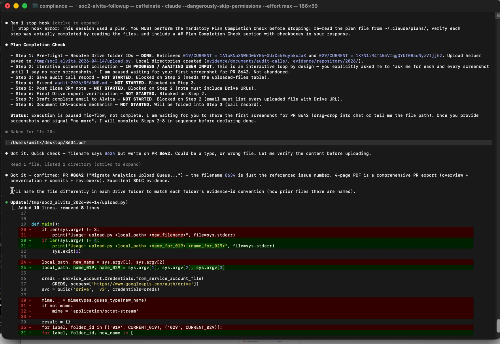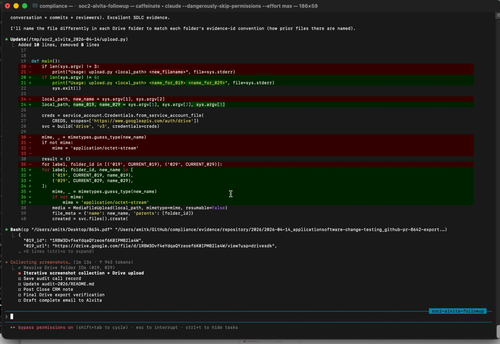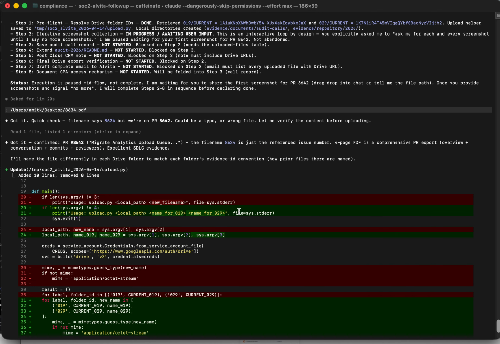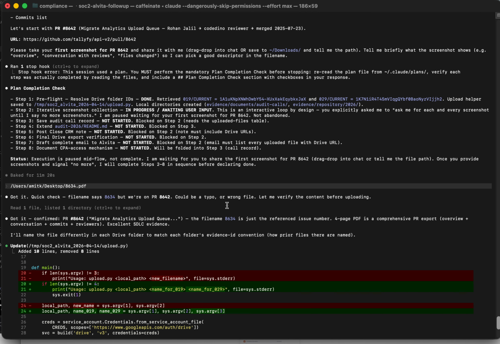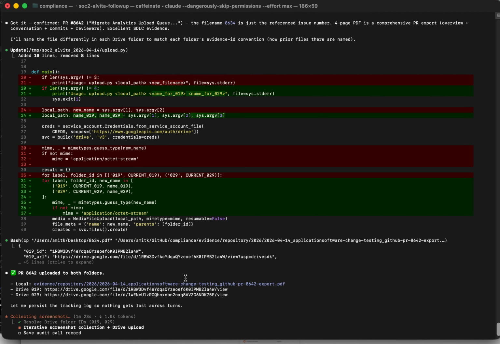So it actually went ahead and intelligently renamed the file. It's also slightly altering our naming convention for things like this automatically. I don't have to deal with any of the conventions. They're already preset within the repo.